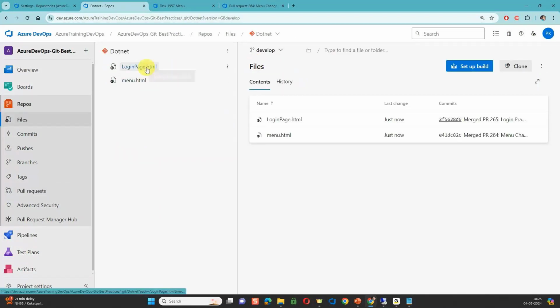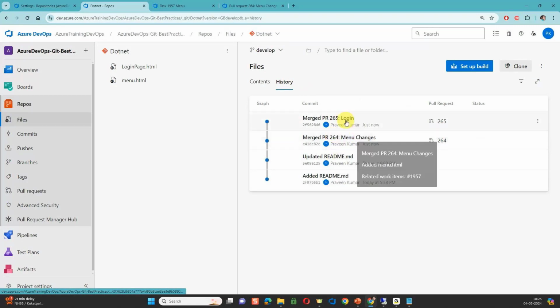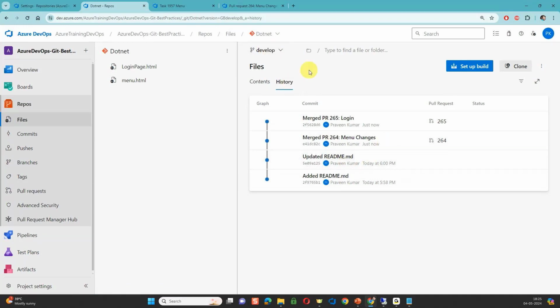Both of them are here in the develop branch, and you can come to history and see these 2 changes, menu changes, login changes, and they are coming via pull request only. Very initially, yes, manually Praveen made the change unknowingly, but now nobody can directly make changes to develop. Instead they should come and raise a pull request.